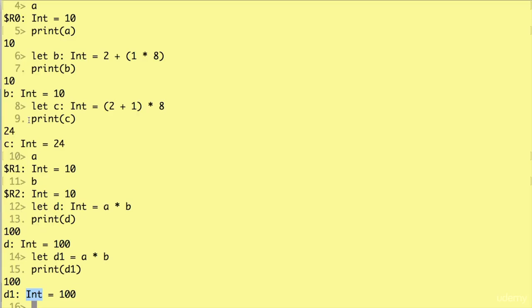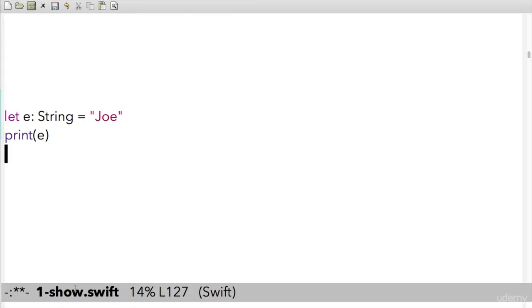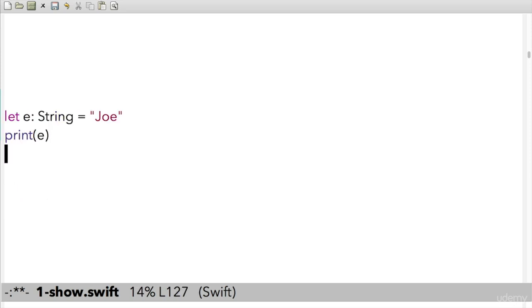So we can just go ahead and print it, and it prints Joe, sure enough. Okay, so far we've seen two kinds of types. Which are those types? Yes, we've seen integer before, int is the short form in Swift, and strings. So two types of values.